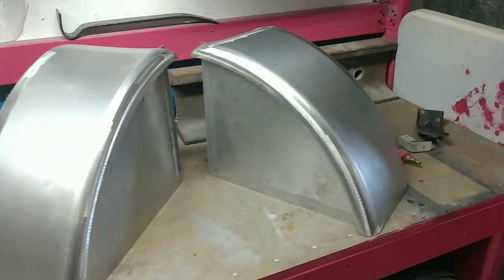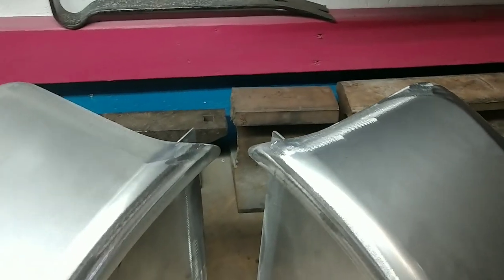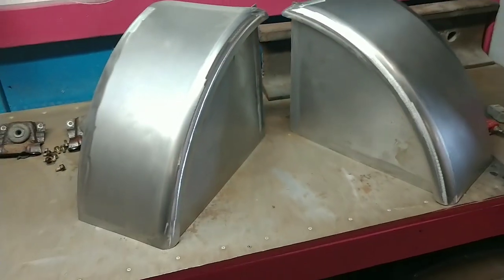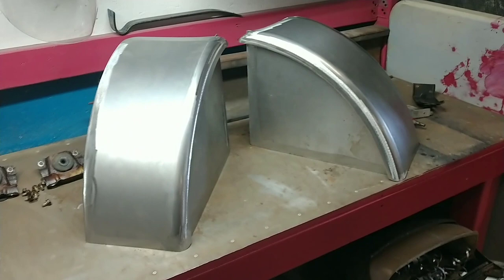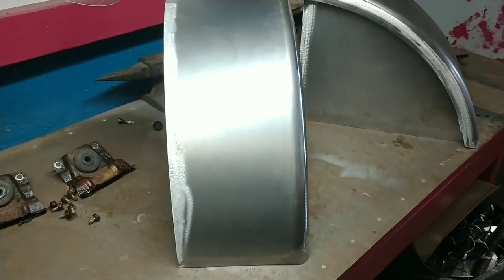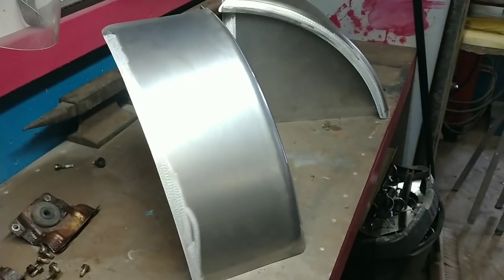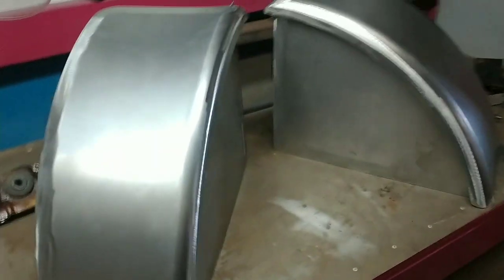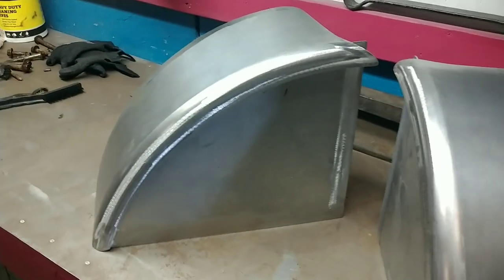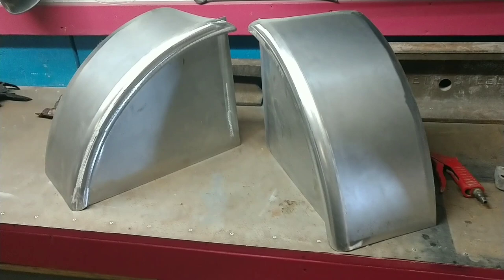These are the tub kits that I provide. This one is already trimmed out and ready to go for this model — so it will be a place, trace, and cut weld kit, as you see. You can already tell the inner extra wheel clearance that you are going to provide for yourself is amazing. You are able to extend the tub much further and aesthetically it looks a lot better than the OEM tub itself.